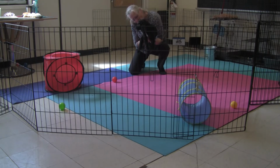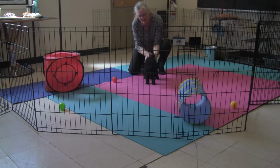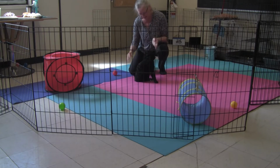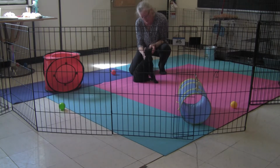So this little girl is totally limp, looking around like she doesn't know why I'm doing this. But she is totally soft, and you can see her legs just hanging here, so absolutely perfect. She couldn't do any better. So she has a lovely level of patience and tolerance, which is needed for grooming and vet visits, and when you're busy at home, you have a life. You have jobs to do. So when you're busy, she needs to be patient.